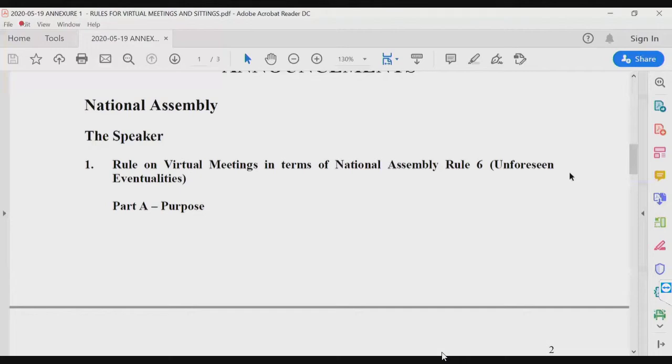Good morning, Honourable Speaker and Honourable Members. Yes, indeed, the Constitution provides that the seat of Parliament is in Cape Town, and deemed simply means considered to be. So in terms of the virtual sitting, it's a decision that can be taken by the Rules Committee as to where the seat is considered to be. The proposal is for it to be in Cape Town, and that's acceptable, absolutely. In other words, Advocate Adikari, we can even use holograms and put people in their seats in the House. Correct, Speaker.